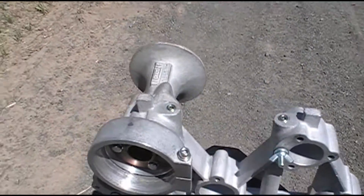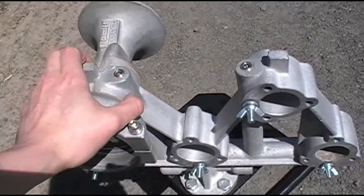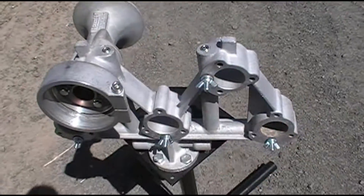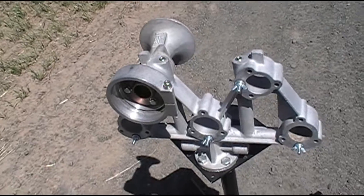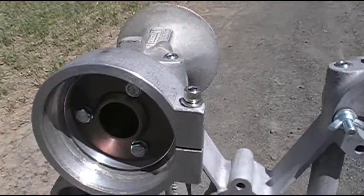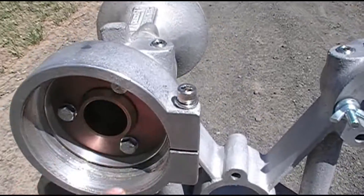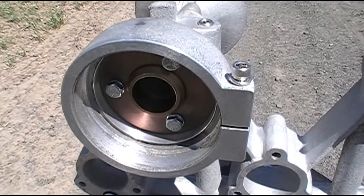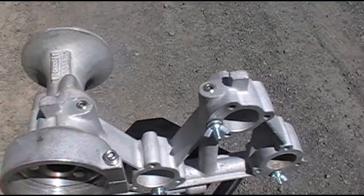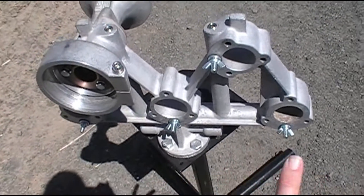You have to assemble each bell individually as you do your voicing. The proper way to do an M-Horn is to start with the highest pitch and go to the lowest. So on an M5 that means 5-4-3-2-1; on an M3 that means 4-2-1. What you do is start by assembling the head and the bell to the manifold. I've got the number five all set up and ready to go. All we need to do now is put the diaphragm in, put some anti-seize on the clamp ring inside the head, and start to voice it. I'll show the full assembly procedure for the number four, and after that I'm just going to show you the actual voicing for all five bells.